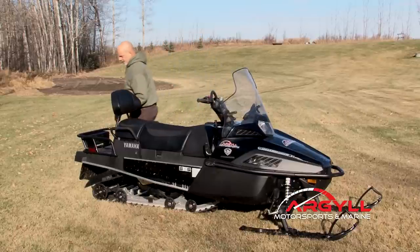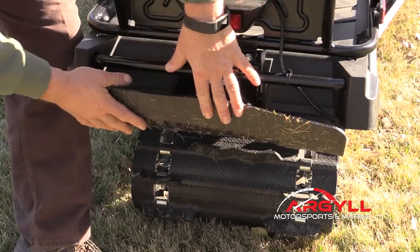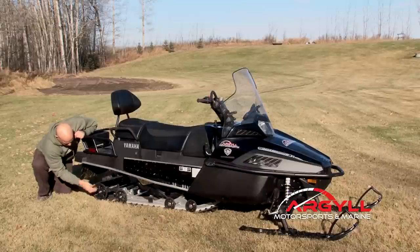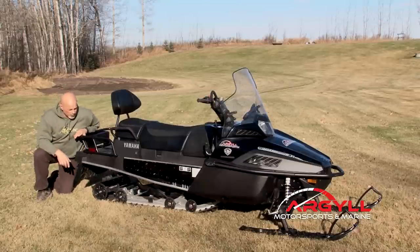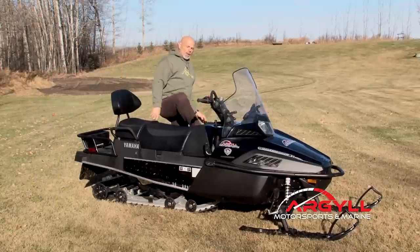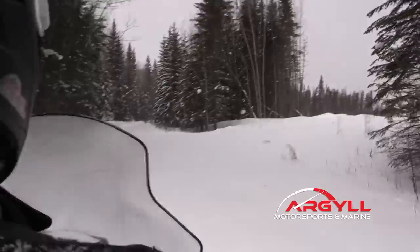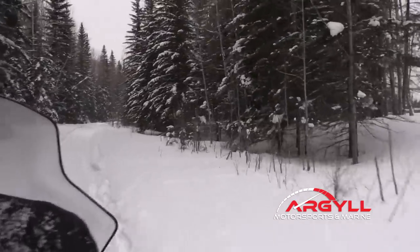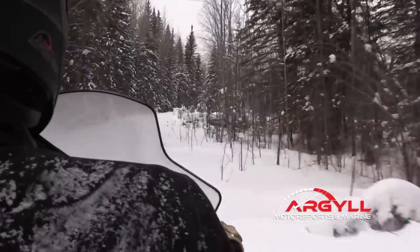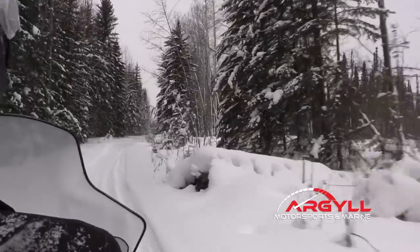The unit has a 20-inch wide by 155-inch long track with inch-and-a-half lugs on it. You can see how it articulates at the back here — that simply means it raises up when I go to back up, allowing me to back up a lot easier and more efficiently. Great track and great traction. I never once last year had a problem with the unit, and we got a ton of snow. I never had to unhook my big sleigh because I was in trouble. It's good to be running in low gear or light on the throttle if you're breaking away in deep snow, but other than that, the machine is a monster that way.